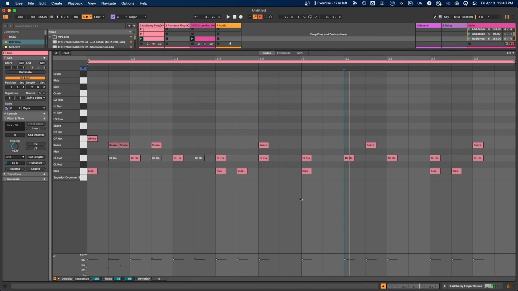All right, so let's break down this Radiohead groove in the DAW. I'll give you a play of what it sounds like, and then we'll break it down in detail. All right, so the key here is that there's a lot going on, and it's in a weird timing, but the key is your body can still move and groove to this. Like you can feel this and dance to this, which I think is what makes this groove so good.